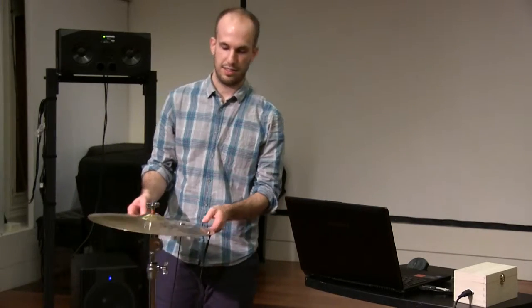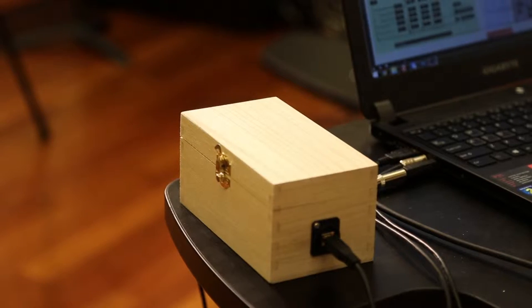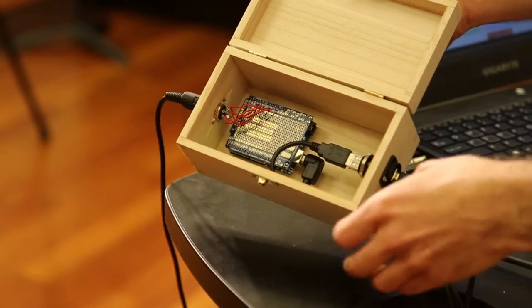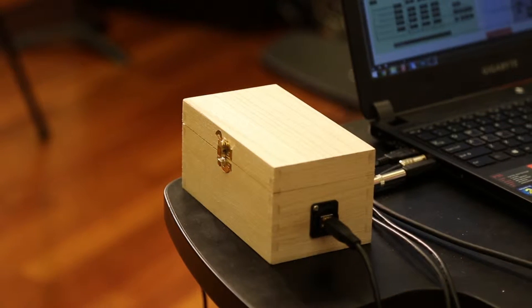And they are attached with magnets on the top and bottom of the cymbal. So the accelerometer is sending data via serial through a repurposed MIDI cable into this box over here, which contains the Arduino with the shield going to a USB mount to the computer. And then the piezo is going directly into my computer, or for a computer that doesn't have a mic input, via an audio interface.